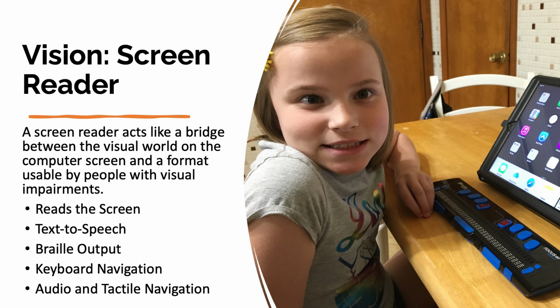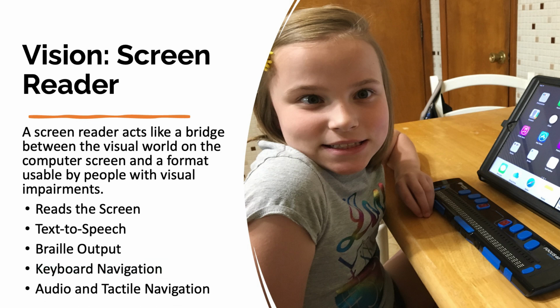Features like the screen reader, where the computer reads text on the screen, is often referred to as text-to-speech. Most screen reader technology also has the capacity to work with an external refreshable Braille display and provide Braille output in addition to the text-to-speech. Screen readers can alter the way a computer works and allow somebody who cannot see the mouse or touchscreen to navigate completely with their keyboard.